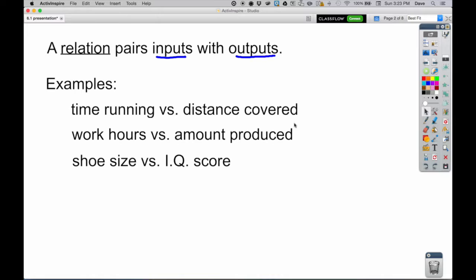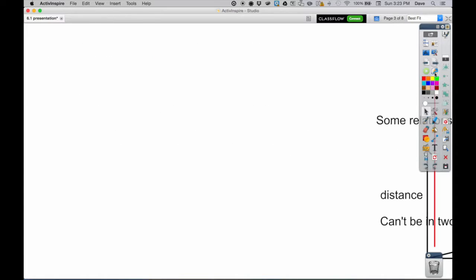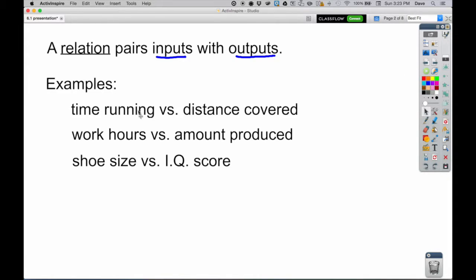Now, to get there, here's what I think is actually going to be easier. I'm going to show you what a function isn't. You heard me right. I want to show you what functions are not, because I think you'll understand it better this way. A non-function would be a relation that doesn't work. Just like back here, this one I would consider a function: time running versus distance covered. It makes sense. It works in the real world.